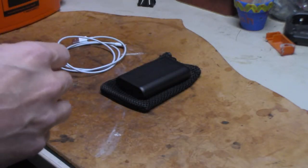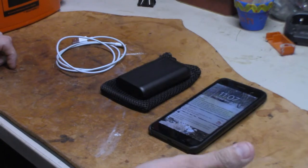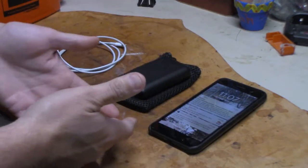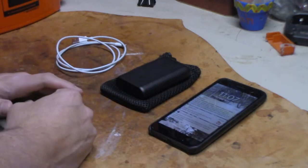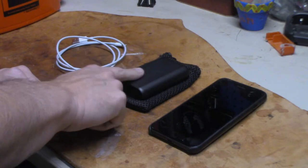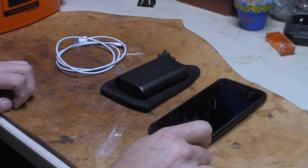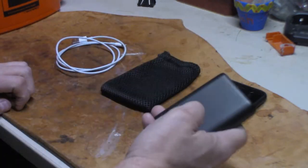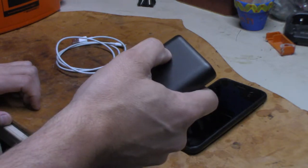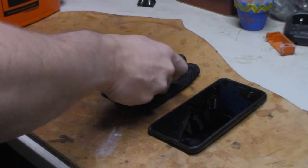I charged my phone at David Crockett State Park — perfect example. Didn't have a way to plug up 110, so I couldn't use extension cords or phone chargers. I strictly used this thing. My daughter Chloe kept her phone charged off of it on and off during the day, then I charged my phone at night with it. We were both banging on it pretty hard all weekend, and when we got back it was down to 50 percent — I call that a win-win situation.